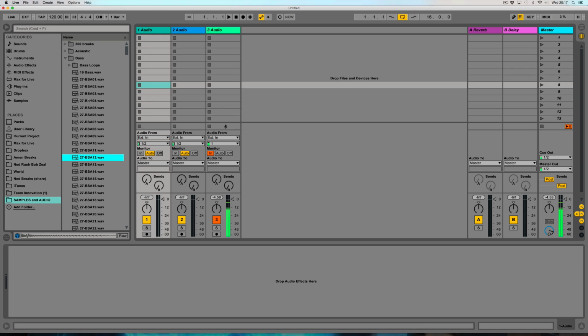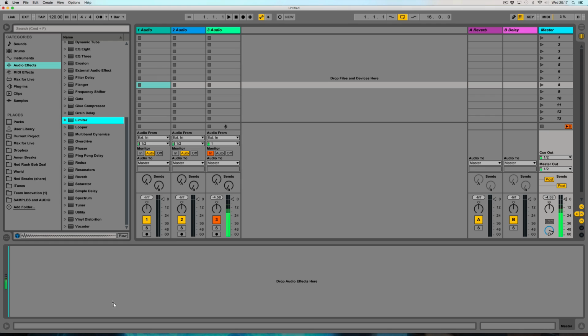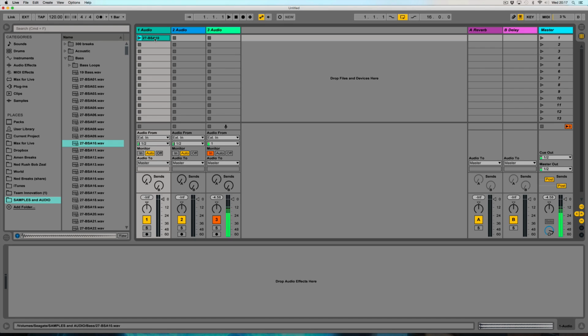Oh, boo. I like that picky one, a bit of spring reverb on there. So this is what I thought it would end up being, me browsing things. Hang on a minute, let's put the magic limiter on so things don't get stupid. Right, where were we? That one will do.